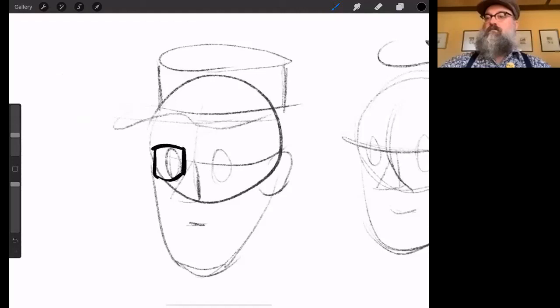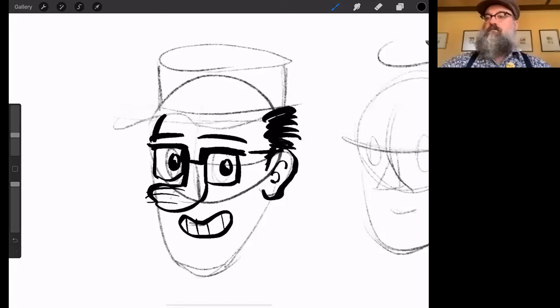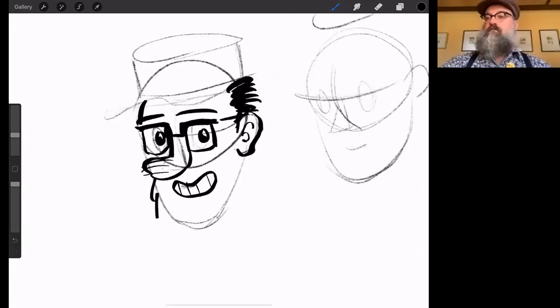So when I'm looking at the shapes like I have here in my sketch, I'm going to start building. I'm looking to see where the shapes are kind of like my map to tell me where the details go. So I'm going to put some time into putting some details here, but I already have the sketch. So I'm not worried about my drawings being in the wrong place or some of the things that take me a second or two to draw. I'm not worried about misplacing those because I've taken the time to build my sketch. I can have much more expressive and fun-looking lines because I took the time to figure out where things go with my sketchy pencil lines.